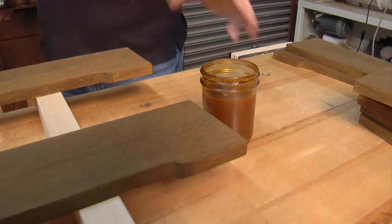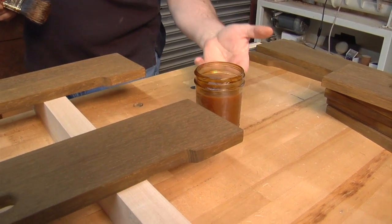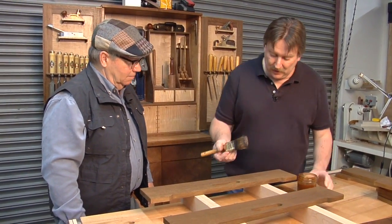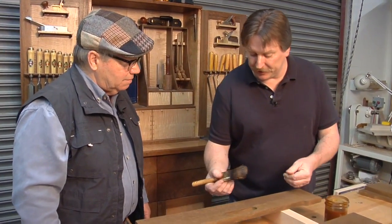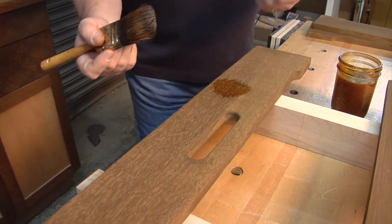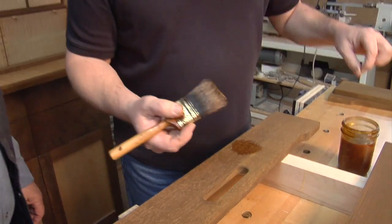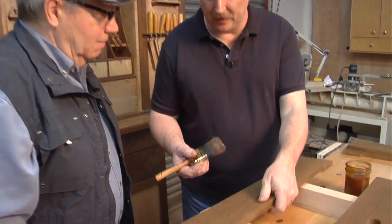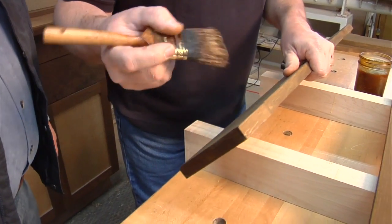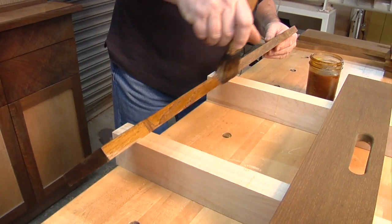What I've got here is some one-pound cut, which is one pound of shellac flakes dissolved in a gallon of alcohol. Obviously I don't have a gallon here, but you pour that off, mix it up, and it's pretty thin. The other thing I like to do is keep a very dry brush. If I go on there now, you can see I'm building up a tiny little bit of a shine on there, but it's not puddling. All I'll do is dip just the bristles of the brush — just the tips — right into the shellac, about an eighth of an inch down. I like to start with the edges. You've got to work pretty quickly because shellac dries very rapidly, so there are no runs.